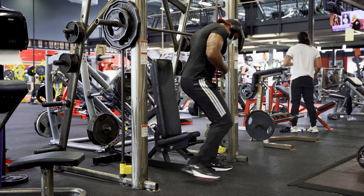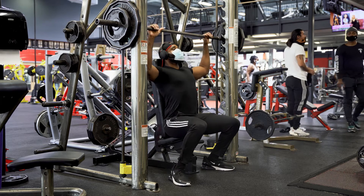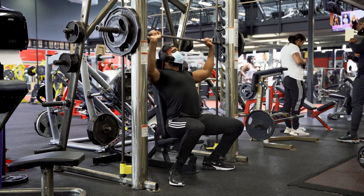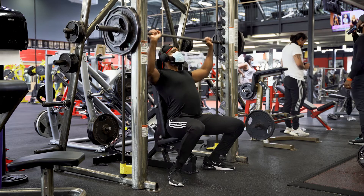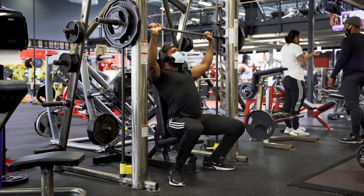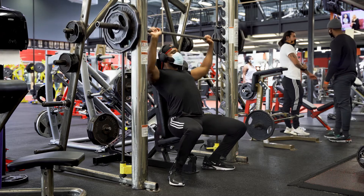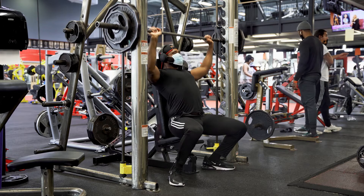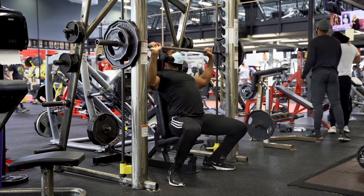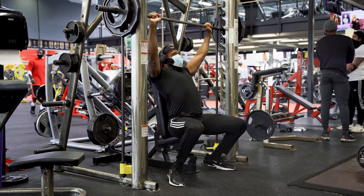After that we move into our first main movement, which is the overhead press on the Smith machine. And I know you're probably like, why are you doing this on the Smith machine instead of a barbell free weight? I like to use the Smith machine because you don't have to worry about stabilizing yourself with the barbell. Whether you're standing or sitting, you can really focus on loading up that machine and focus on form, and really get some good work on your shoulders for overall shoulder development.